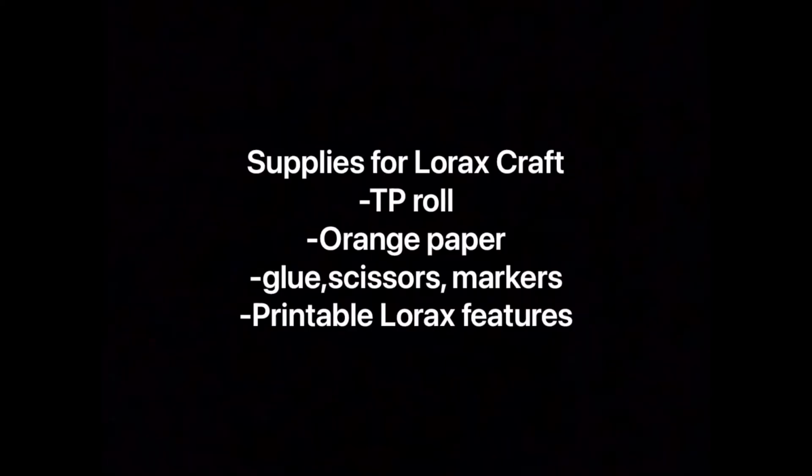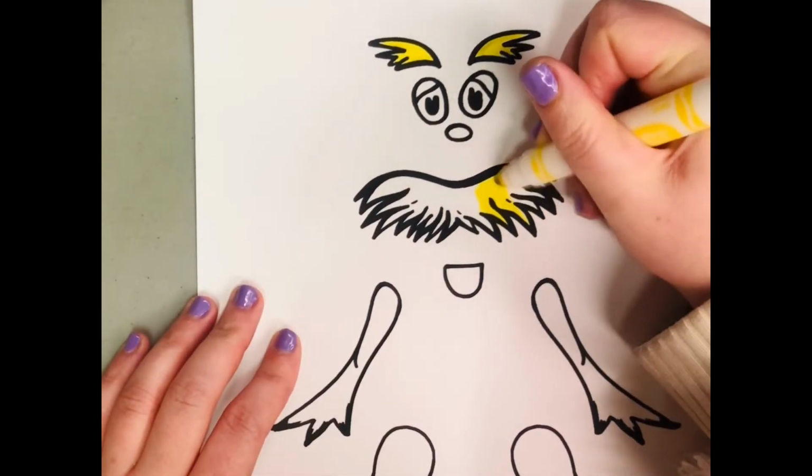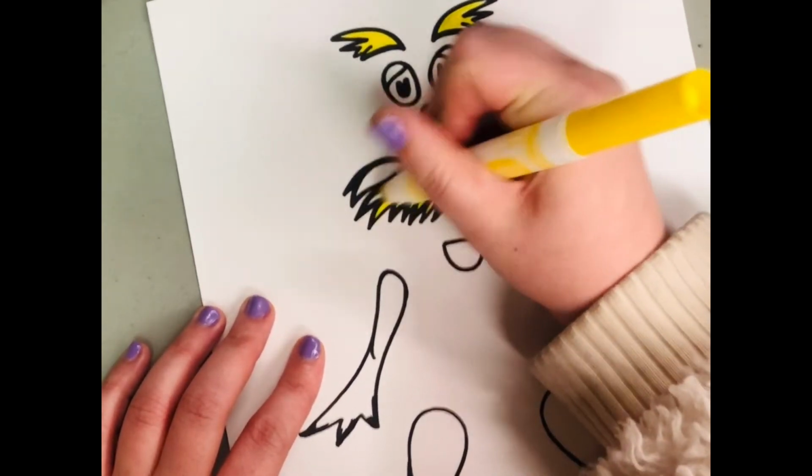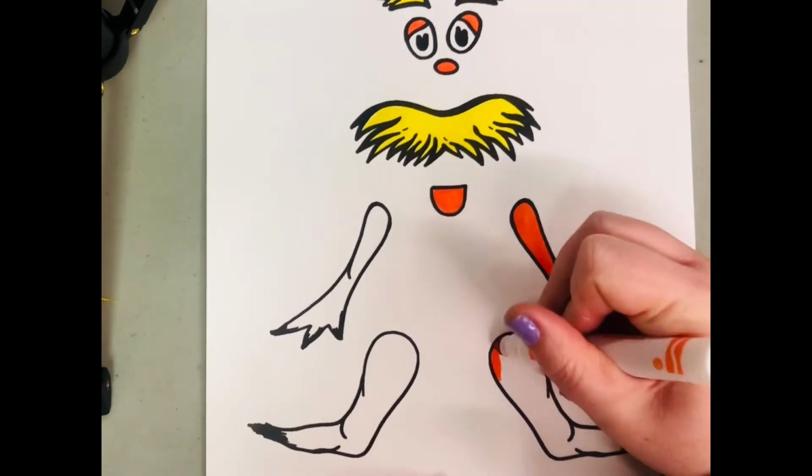Next we'll make our Lorax craft, and here's our list of supplies. I'm going to link the printable at the bottom of this video. And here's a little Lorax, he's super cute. And here's the printable that I got from the internet. I will link it. I'm just coloring it in with a marker. You could use a crayon, and I'm copying just the way it is in the book.